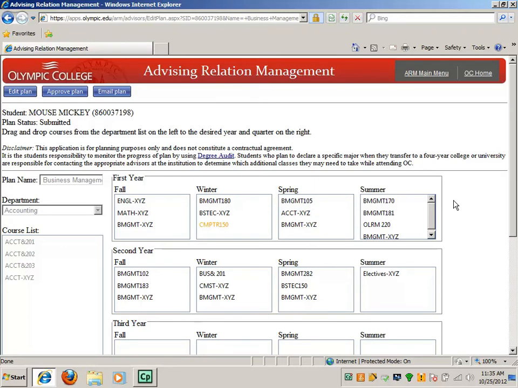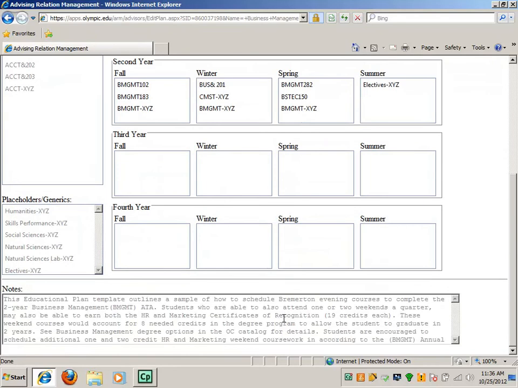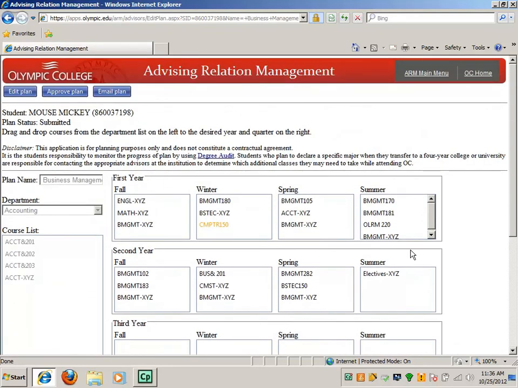Are there classes that have prerequisites, and do the prerequisites appear on the ed plan, or have they been met some other way, such as transfer in, or a substitution, or an exemption is being made for that prerequisite, in which case all that information should appear here underneath in notes. Or does that prerequisite appear in a quarter before it's needed?